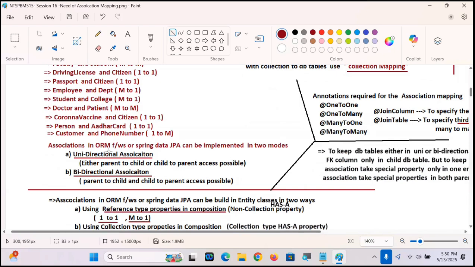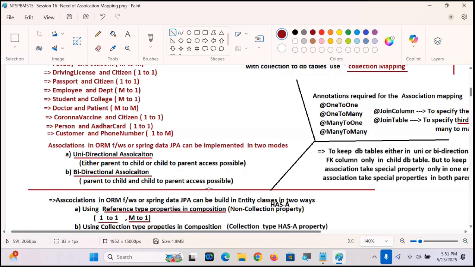Associations in ORM frameworks or Spring Data JPA can be implemented in two modes. Number one, unidirectional association; the other one is what? Bidirectional association. In bidirectional association, parent to child and child to parent access is possible.